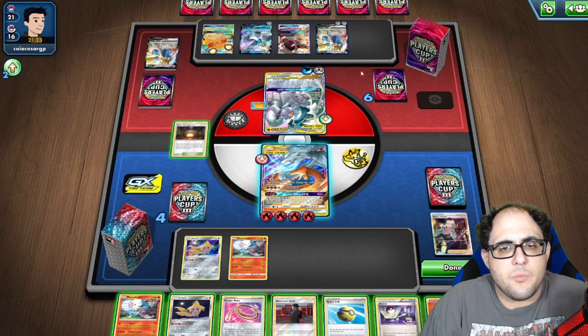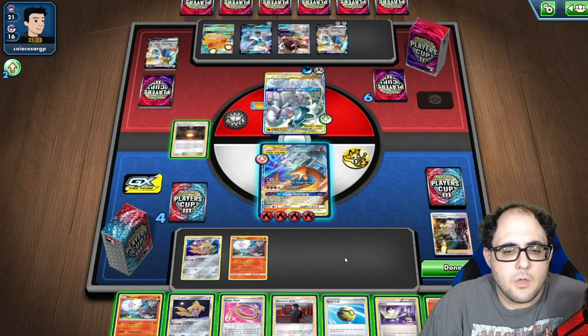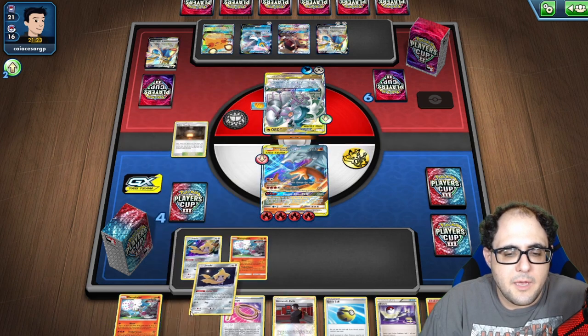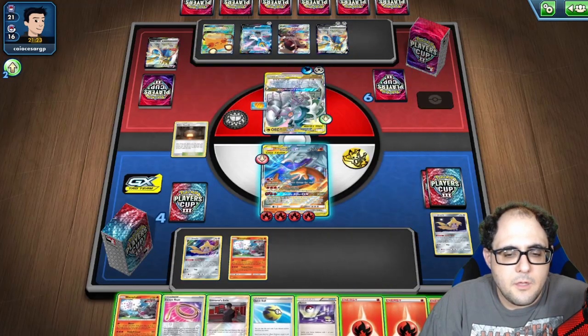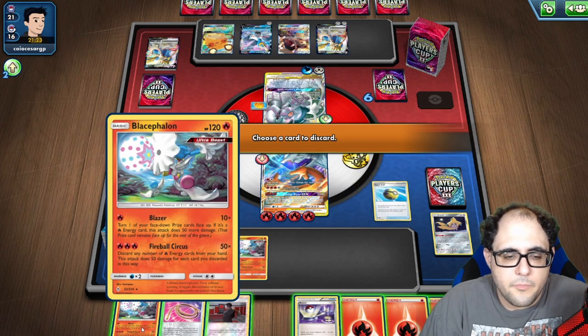Even here, we can just go a bit aggressive anyway. We still have knockouts on some stuff right here if we want a rope. But I think here, we'll Hearth. We'll pitch that. And then I think here we're going to go for the Eldegoss this turn.